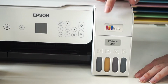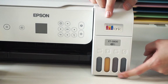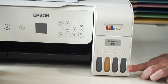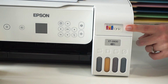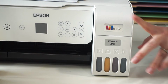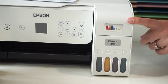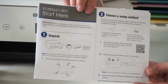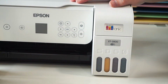Okay, now that we've filled the printer with ink, you can see through each of the windows that the inks are all full. The ink that comes with the printer, you can donate it to somebody else who has an EcoTank printer or just throw it away, but you're not going to need it anymore for this printer. That ink needs to stay far away from the sublimation ink. Once it's been filled with ink, you can follow the instructions on the instruction sheet to get the computer set up to work with your printer.